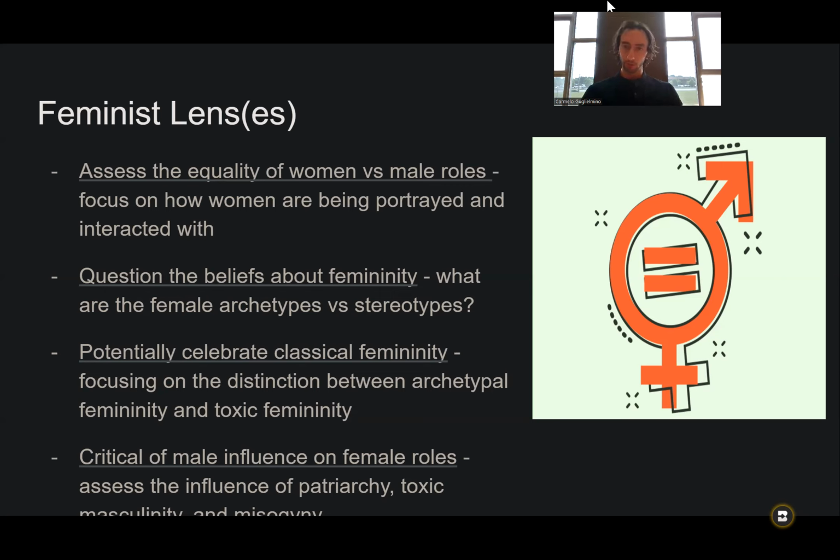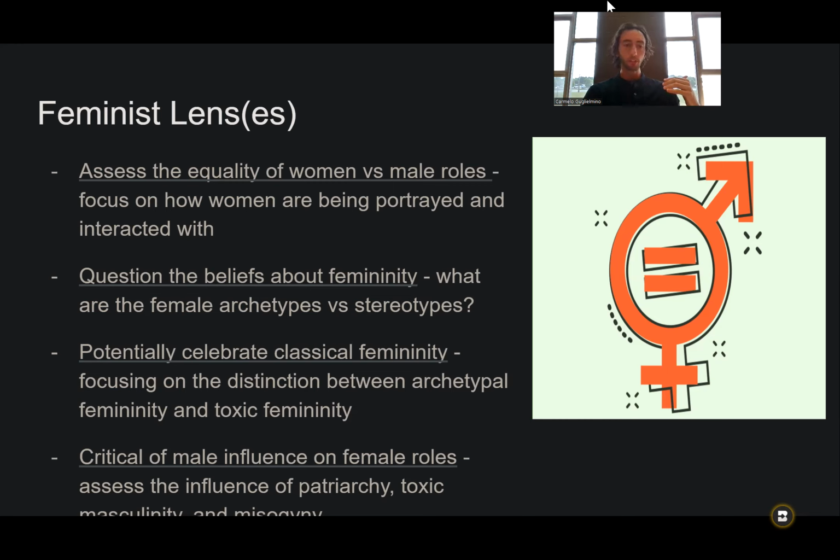Well, obviously you need to understand the term feminism and what feminism in all of its different forms seeks to focus on or discuss, and what it is concerned about. So in these subcategories of lenses, I've listed out some major things we need to think about when we use this particular lens, or what this lens is focused on. The first thing it's focused on is the assessment of the equality of male and female roles in whatever it's looking at.